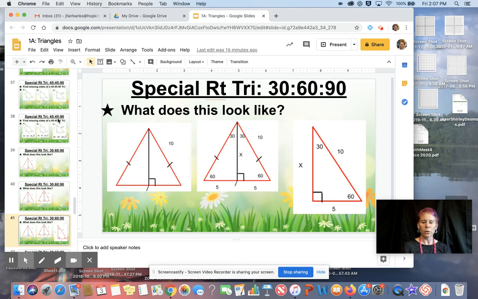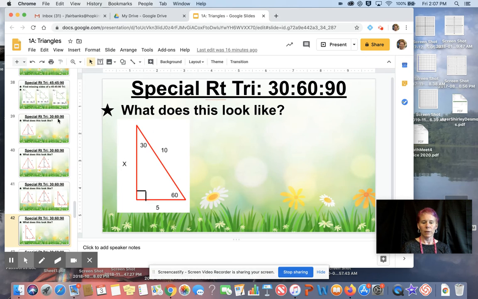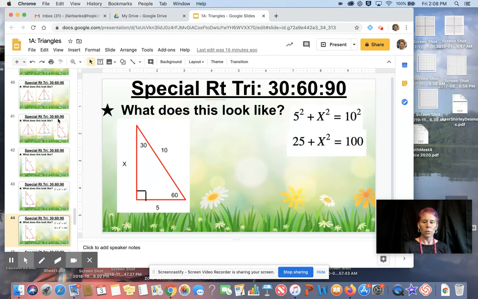But because we have 2 sides of a right triangle, we can use the Pythagorean theorem to figure out what x is. So when we write that, we get 5 squared plus x squared equals 10 squared. 25 plus x squared equals 100. x squared equals 75. Again, if I hit the decimal, I'm not really going to recognize the pattern, but if I take the square root, there's a perfect 25 in there. So this becomes 5 times the square root of 3. Well, 5 was my short side. So the pattern is whatever your short side is, put it with the square root of 3.